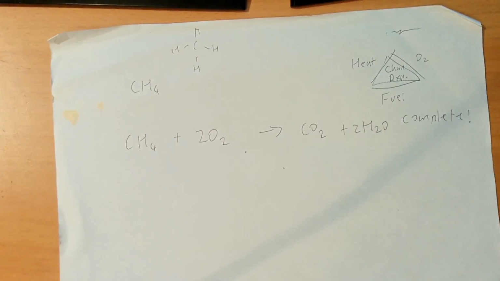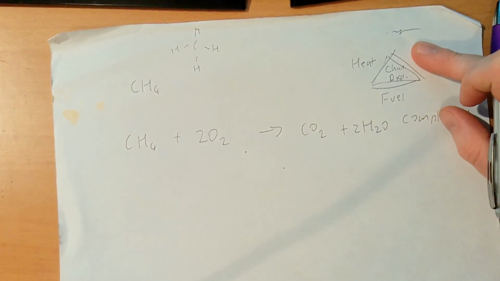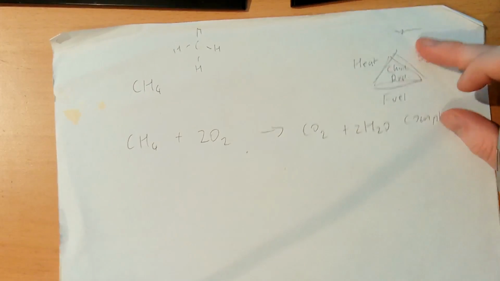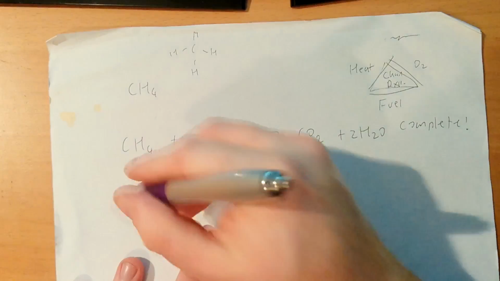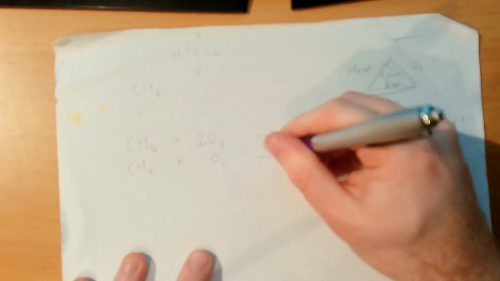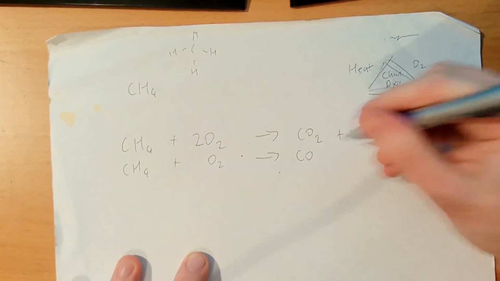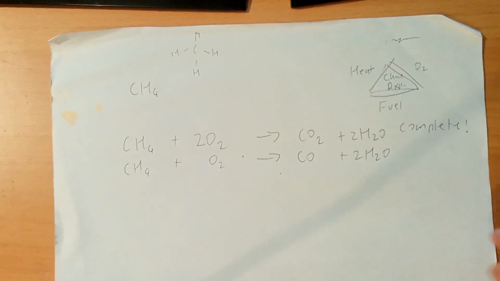Now, if you're in a situation where you don't have enough oxygen, say in the middle of a house fire, or some other situation where your fuel is quite rich and everything's quite hot, so we've effectively removed the oxygen, everything can remain there, and so if you open a door and let a load more oxygen in, it's going to let the fire get big again, and you can end up with flashbacks and things go bang, and it's not pretty. So, under situations where we don't have quite as much oxygen, what we're going to get next is CO and the same water.